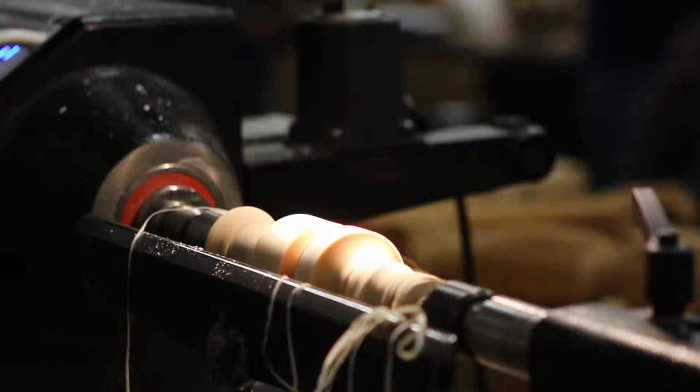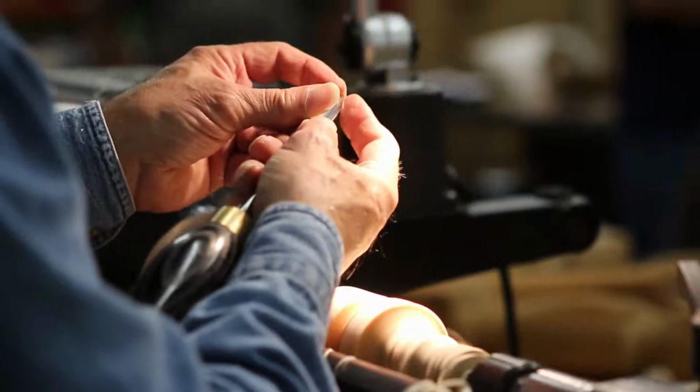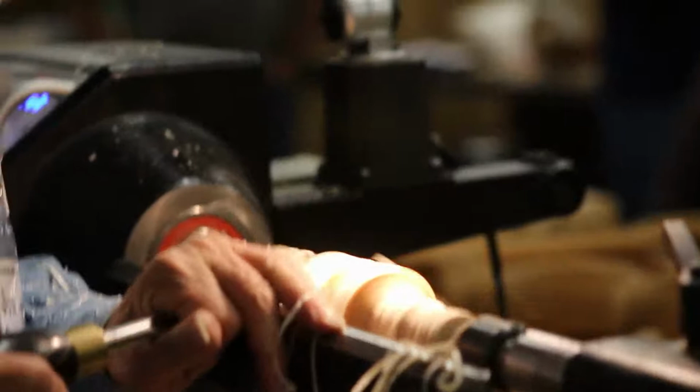For example, back to the half-inch spindle gouge. You'll notice if you look at the gouge that this part here between my fingers is actually pretty straight. That part of the edge is pretty much a straight line. And so I can get the same kind of shearing cut like this.